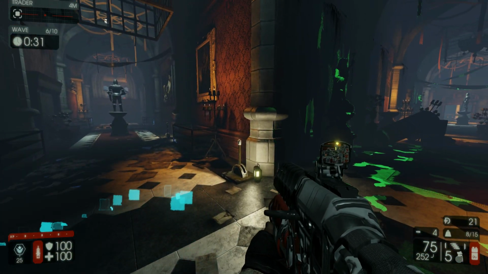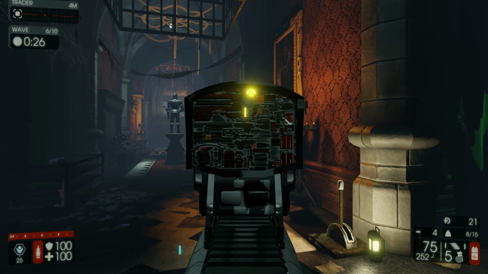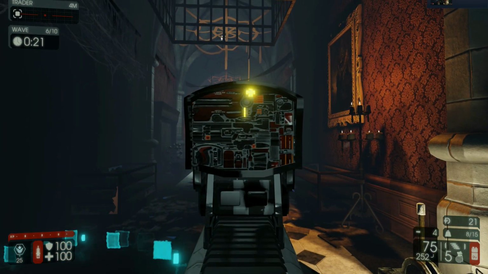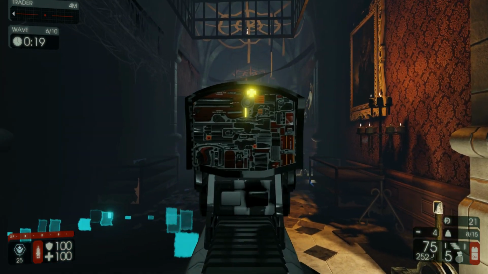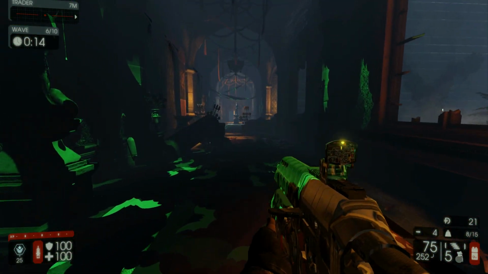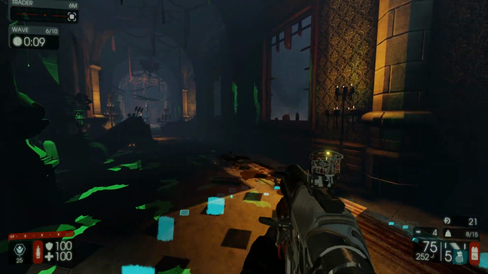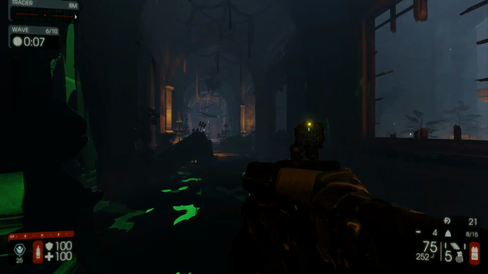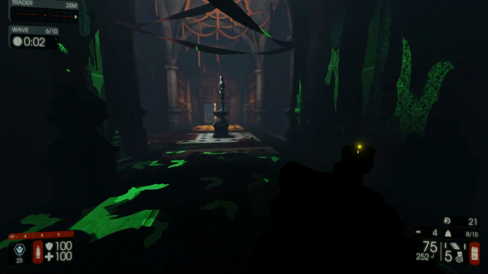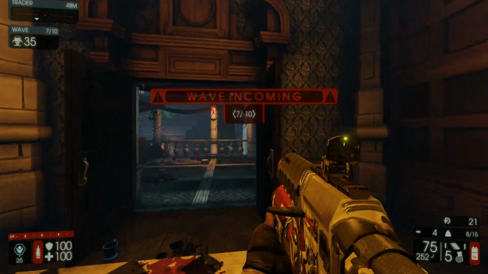Wow, it looks... Whoa, let me take a screenshot of this! That doesn't look right at all! Look, I can't even see the aim. I can't even see the iron sights. Is this supposed to look like this? It looks like it's kind of got a little bit of missing textures in it.